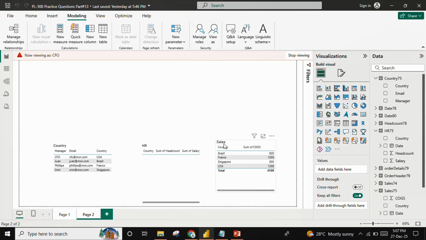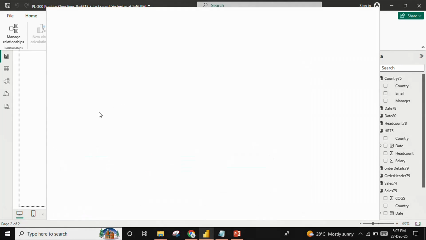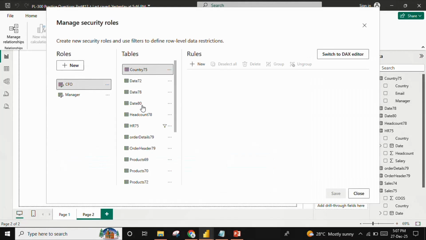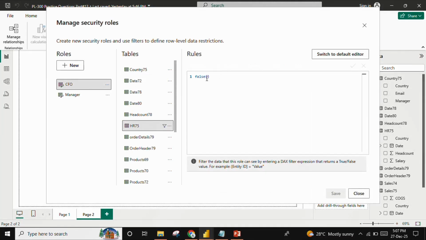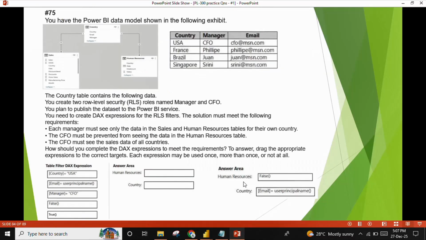Yes, for sales data, all the countries' data is visible, so we didn't put any filter for the CFO role. We only put the filter false on the HR table. So what's the correct option for the HR table? False. For the country table, the filter is email equal to user principal name, so that these three conditions will be matched for manager and CFO.